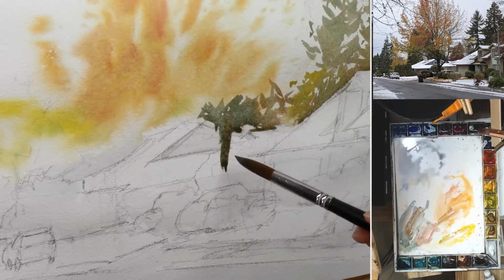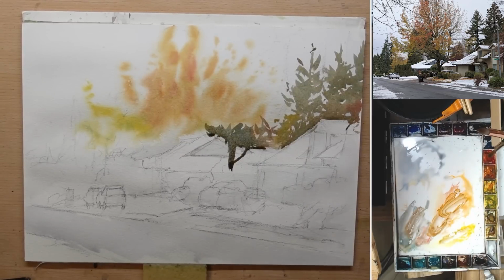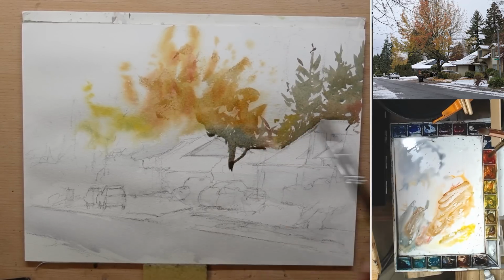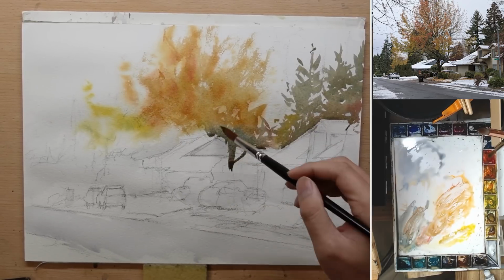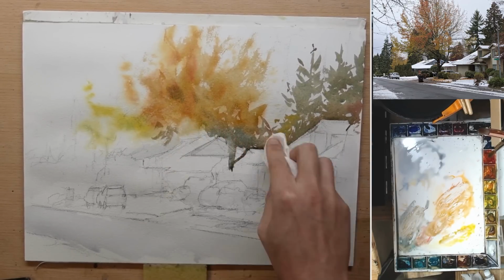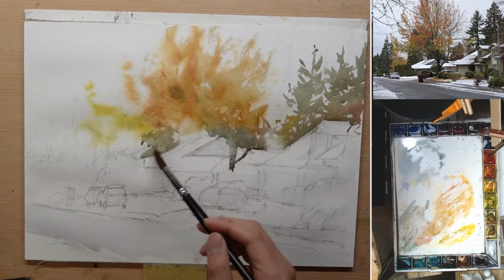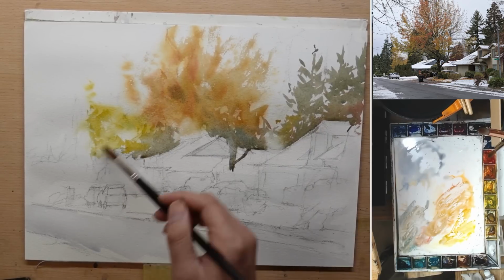Connect that to the tree in the middle. And the first wash is dry, so as I'm painting the leaves into it, it's going to be dry. And I'm painting using some dry brushing, so what I do is I paint really fast and use the texture of the paper to create some texture of the leaves. So avoid painting individual leaves. Don't dab around too much. Use the texture of the paper. Use different brush strokes.